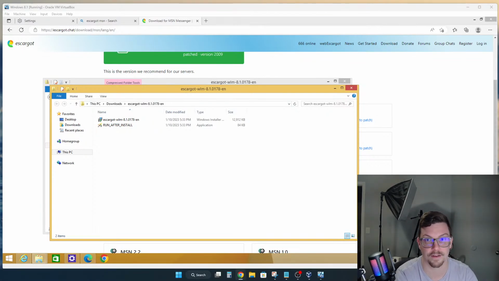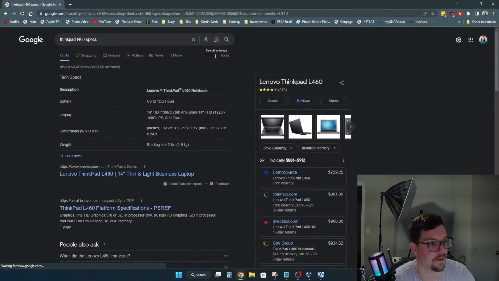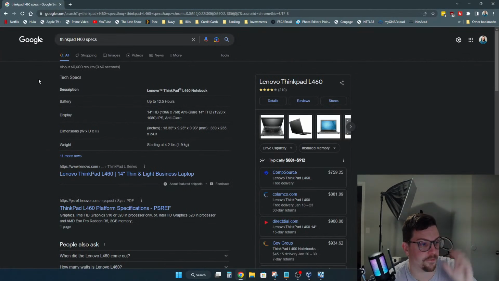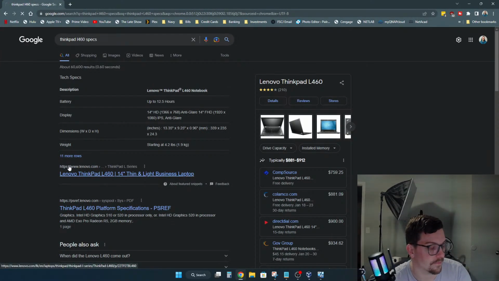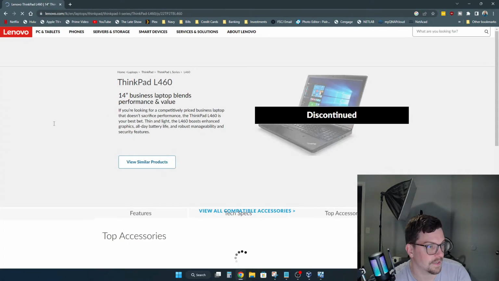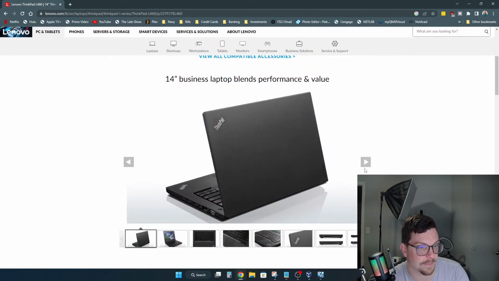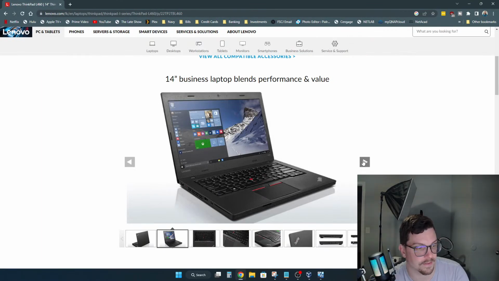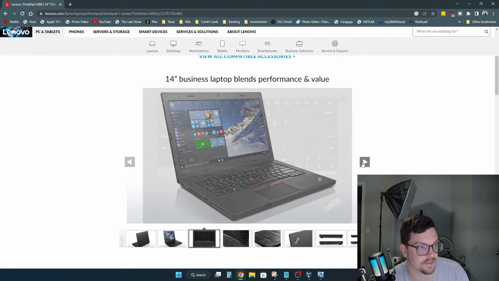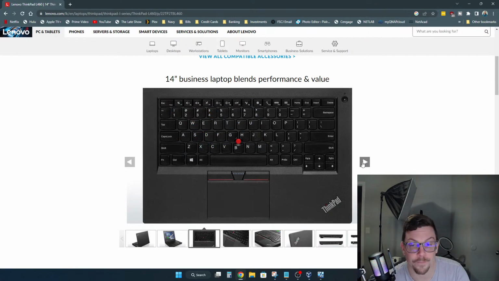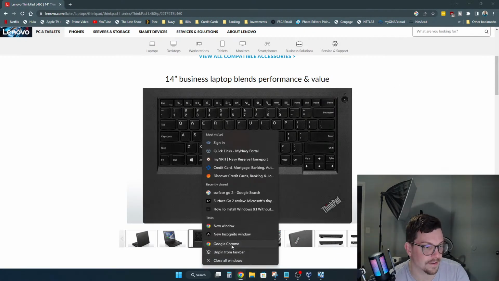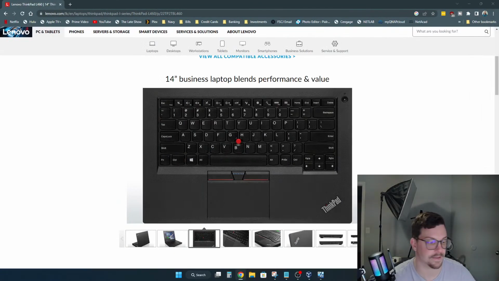All right, let's see what we got. I'm curious now, so I have to look this up. All right. The ThinkPad L460 is discontinued, obviously. It's showing Windows 10 on there, surprisingly enough. All right, it's a 14-inch business laptop. I swear that these computers just look the same. They haven't changed these in years. But ThinkPads, was it Starter Edition? You know what? I don't remember that. I thought it was Basic. I thought it was Windows 7 Basic. Let me see.